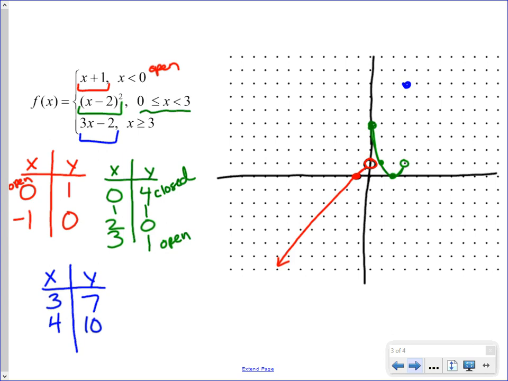And that's going to be a closed circle because this is or equals to, so this should be closed. And then 4, 10, so go 4 to the right and 10 up. Looks like I'm going a little bit off my graph here. And then I can extend the line up there. Now, on some occasions, you might have the situation where you have an open circle on one part of the piecewise function and then a closed circle at the exact same location. The closed circle will overlap and overtake, so then that will now be filled in, even though it was open for one part of the function. And so that could occur.